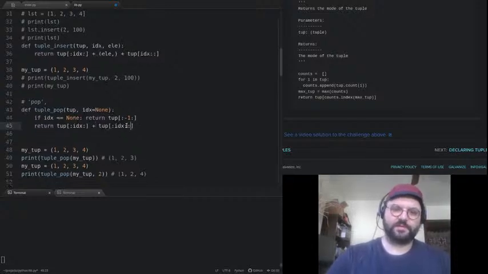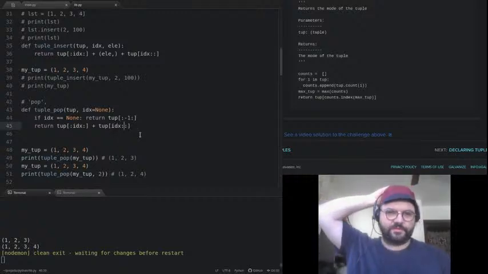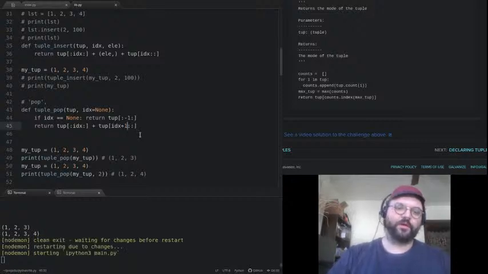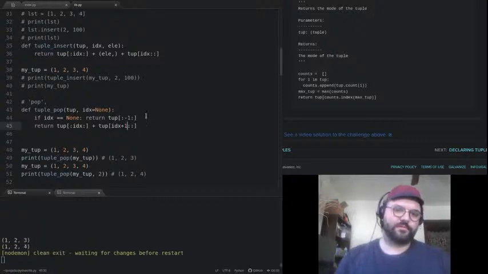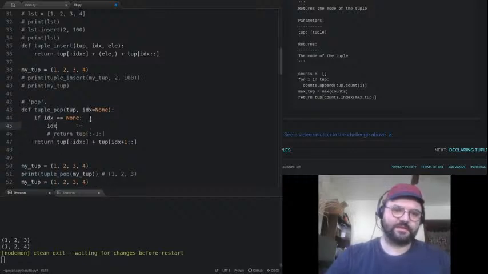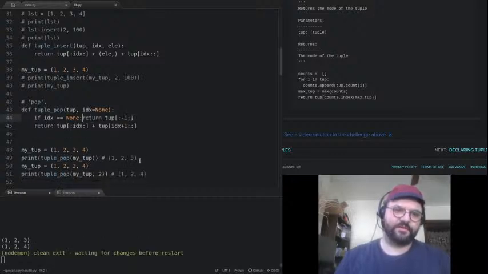Plus, and I think we just do this, and I believe that will exclude it. Nope. So start at the beginning, go up to but not including. Oh, this does include it, so we have to do one more. Cool. And just out of curiosity, if I make IDX equal -1, is that going to work? No, it does not work. Okay, we'll just leave it like that.